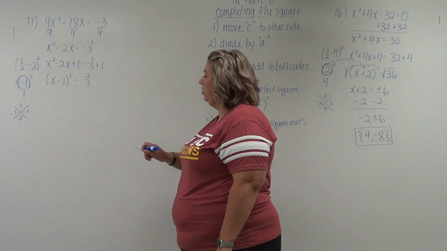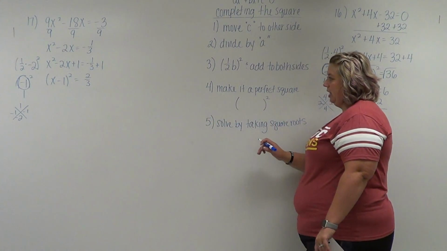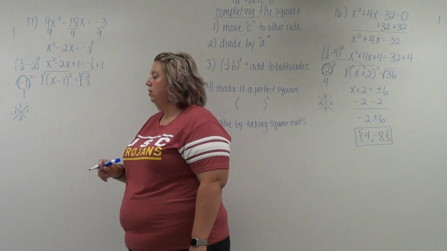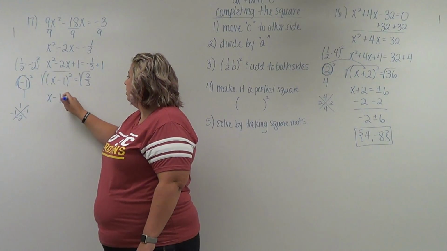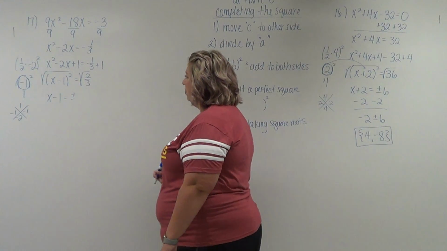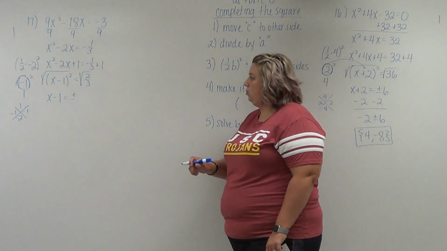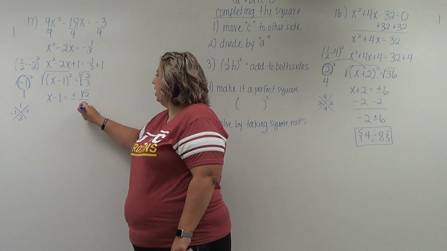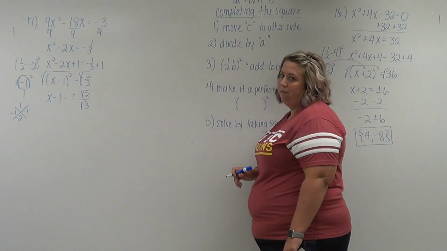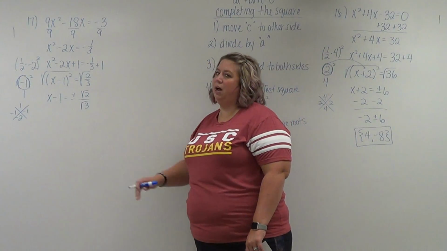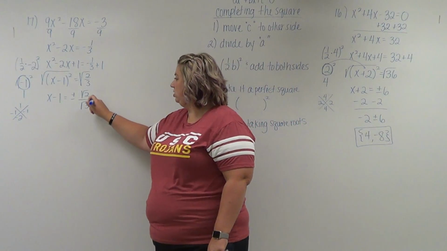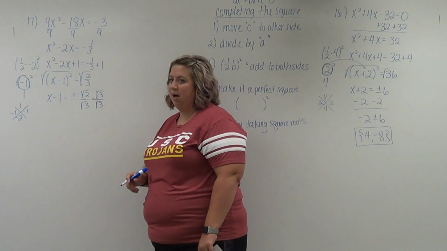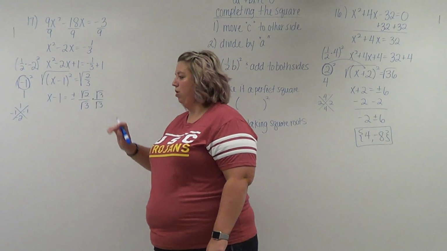Okay, then I go take the square root, because that's what step 5 says. Solve by taking square roots. So I'm going to square root both sides. Left hand side is x minus 1. Okay, right hand side, I'm going to have plus or minus square root of 2 over square root of 3. Well, can't do anything with those, so they stay like that. Okay, problem. Can't have square roots in your denominator. So you're going to have to rationalize this. So we're going to have to multiply by square root of 3 on top and bottom. Okay, and that's before we move this 1 over.